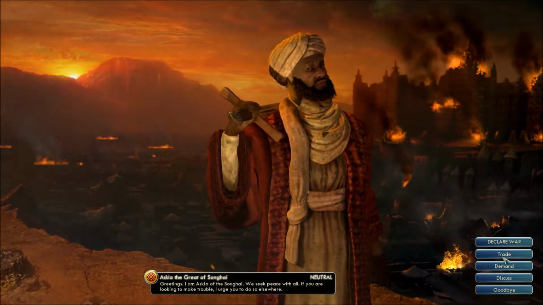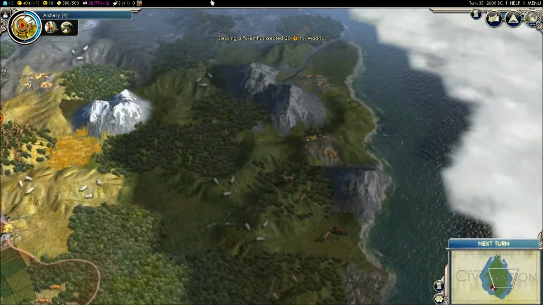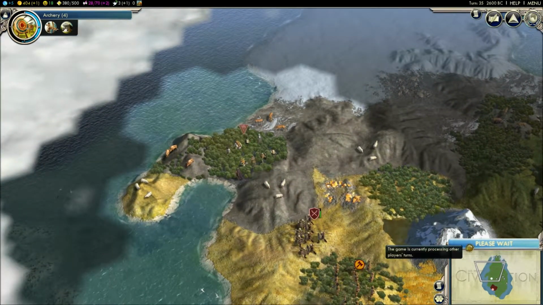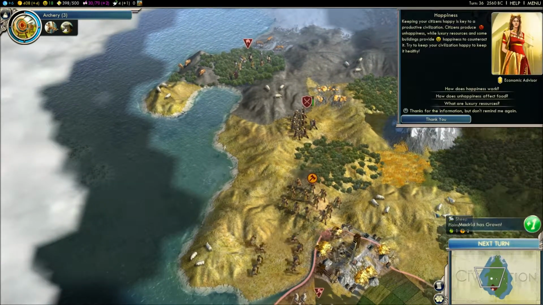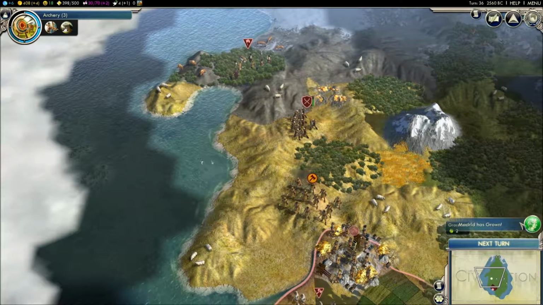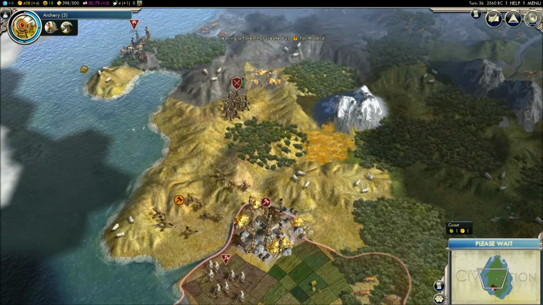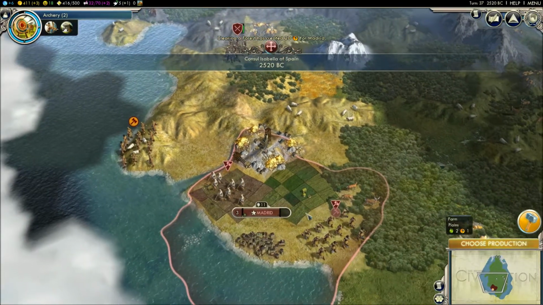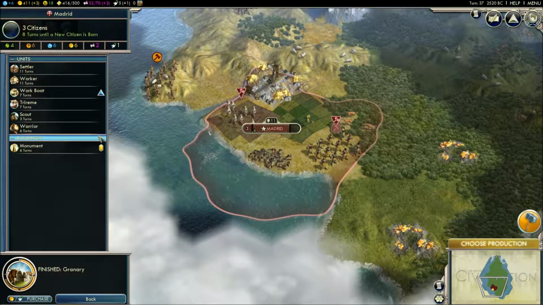Oh, that's interesting, Kings-2-Cock. Where the heck are they at? They somehow managed to get across to my chunk of land. Alright, so my happiness is pretty good. It's 18, so we're good. I'm gonna go ahead and do next turn. Alright, I thought it was Kings-2-Cock that crossed into my terrain. I'm like, how were they able to do that?